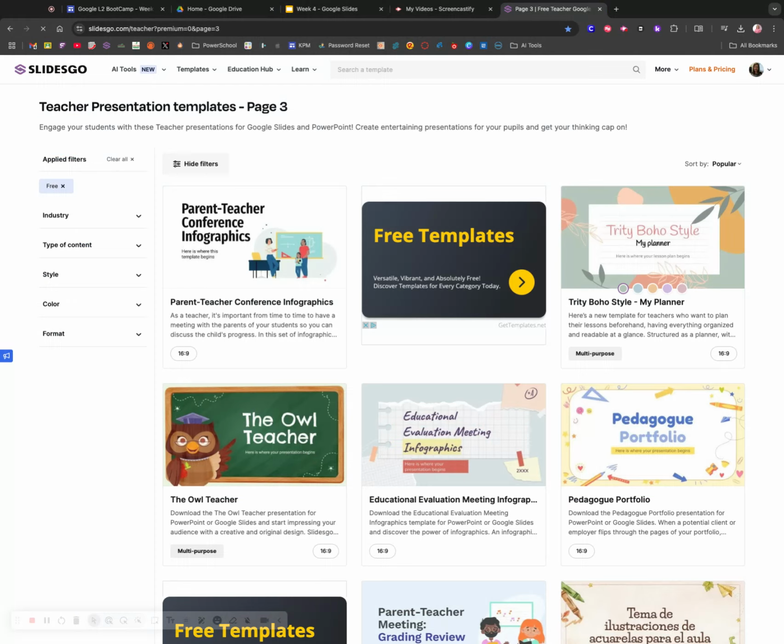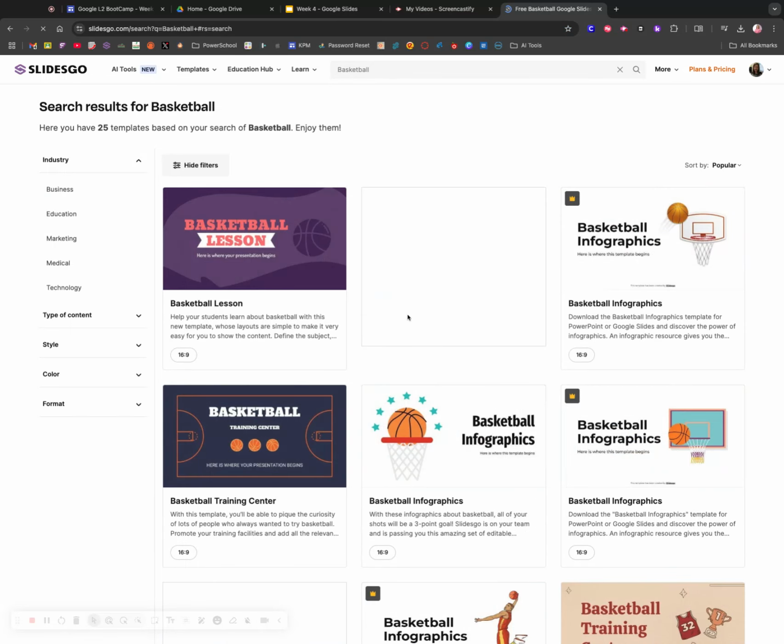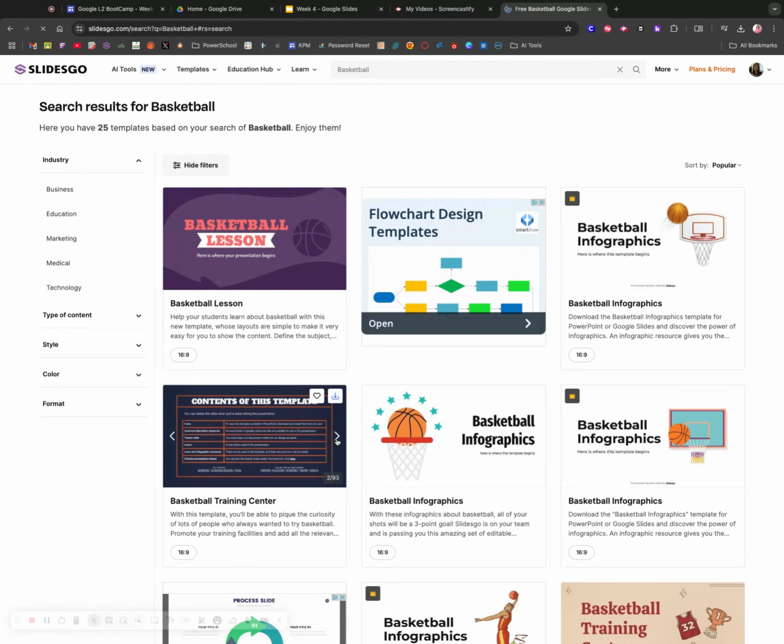I have used Slides Go for years because one of my personal pet peeves is when I go to a conference and I see the same old slide template, theme, whatever, all the time. So I love for my slide template to be super relatable to my topic. For example, I just did a March Madness themed PLU and I used this basketball template right here. Even though we were talking about Google stuff, the whole theme of the day was March Madness. If you are doing PD and you can give it a theme and tie it in, that is another great way to help engage your learners.